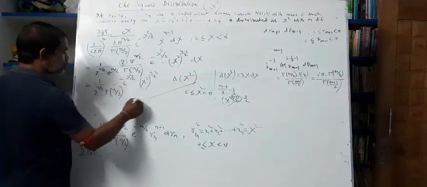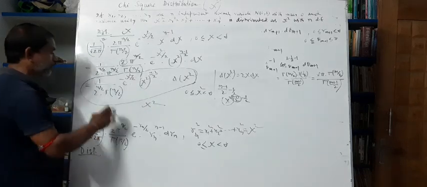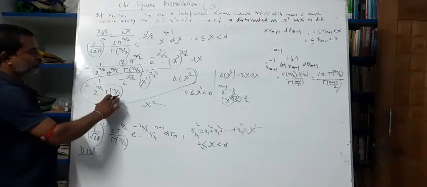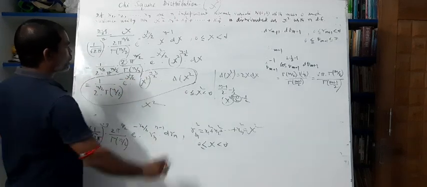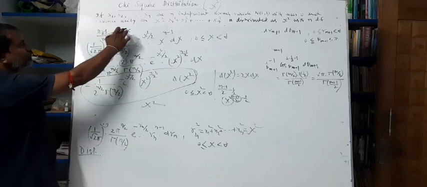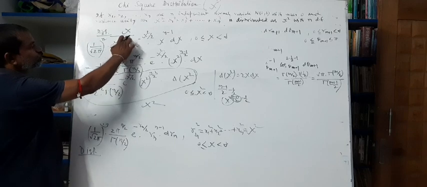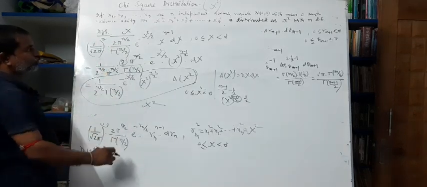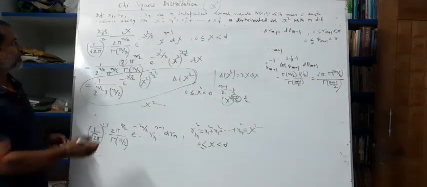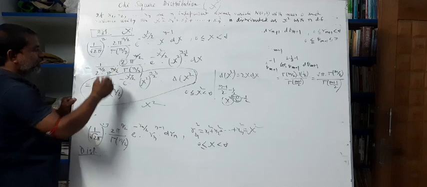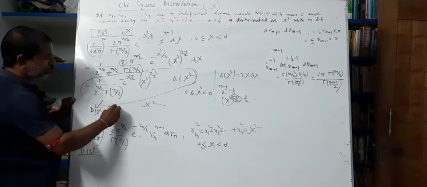So this is the distribution function of chi square: 1 by 2 to the power n by 2 gamma of n by 2 e to the power minus chi square by 2 chi square whole to the power n minus 2 by 2 d of chi square. And the distribution function of chi is 1 by root over 2 pi whole to the power n, 2 into pi to the power n by 2 divided by gamma of n by 2, e to the power minus chi square by 2 into chi to the power n minus 1 d of chi. So this is the distribution function of chi, and this is the distribution function of chi square.